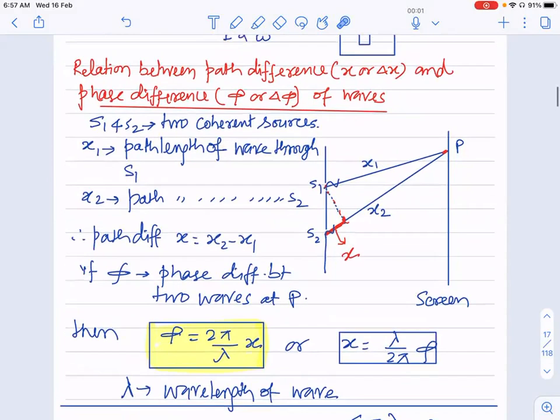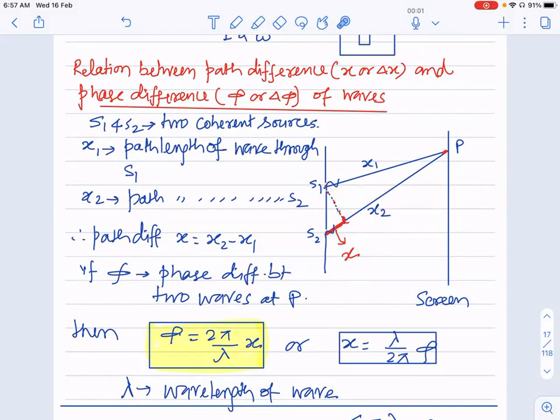Now relation between path difference and phase difference. Suppose यहाँ से जो light है, it is at point P, it is covering distance x1 और ये वाला x2, तो दोनों का जो difference है, ये extra distance कितना travel कर रही है, ये point P से जितना distance s1 का है, उतना distance यहाँ से हमने mark कर लिया, तो extra distance is the path difference, that is x equals x2 minus x1. Center of the screen पे path difference will be 0 because both will be covering equal distances. यहाँ पर x will be 0.